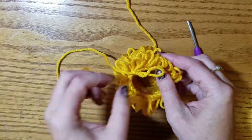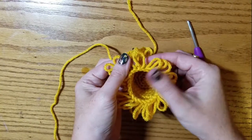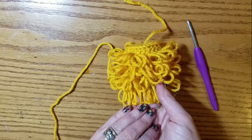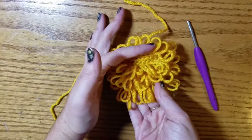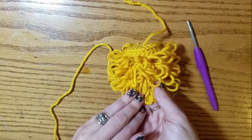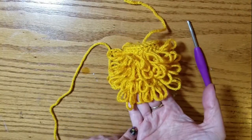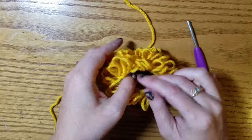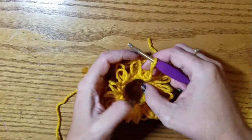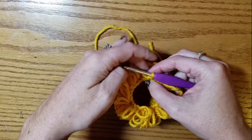So round 15 ended on a loop stitch row. So now you should have four rounds of loop stitches with two rounds of SCs in between each one. And this is going to give it that nice layered effect at the very end. So round 16 is an increase round.